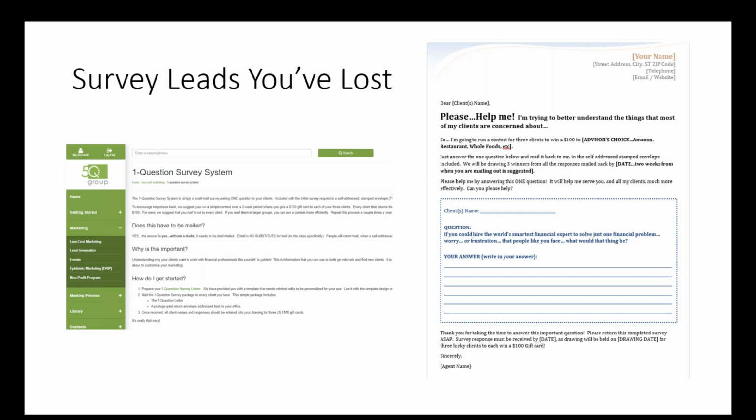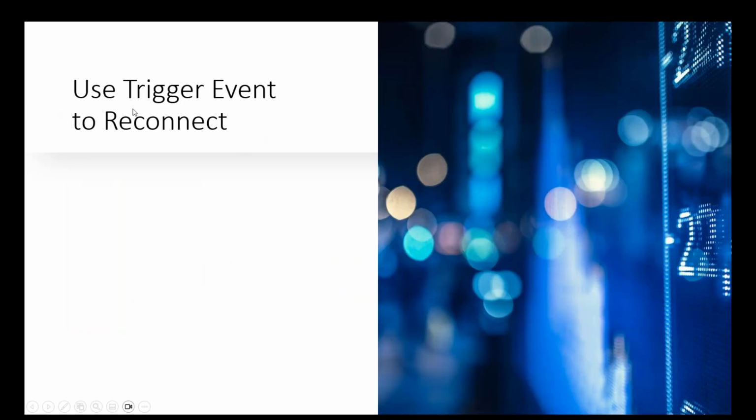Now, will everybody send this back? No. But if one out of 10 send it back, that means one out of 10, you got reengaged in conversation. So all these techniques I'm going to show you are not going to work with 100% of people. They probably work with only 1, 2, 3, 4, 5, 6, 7% of people. But if you use all of them, it's going to help you reengage those people that you otherwise lost.